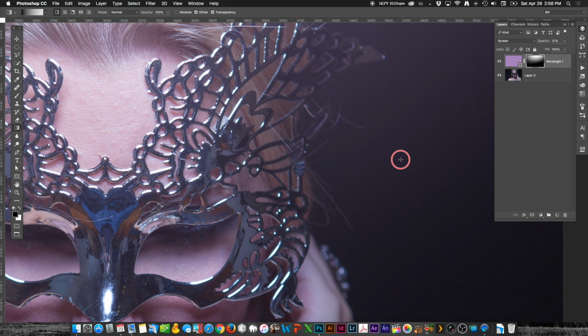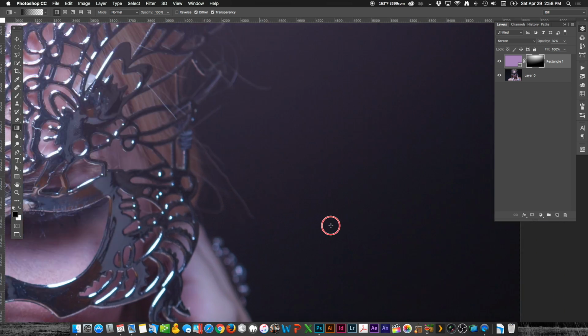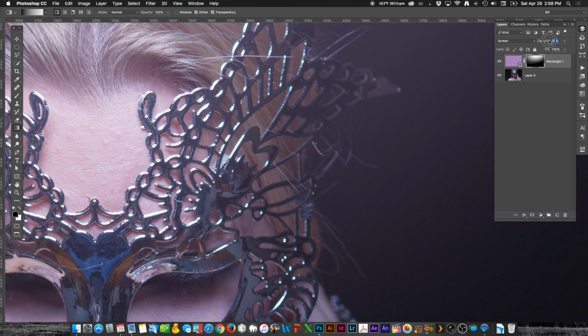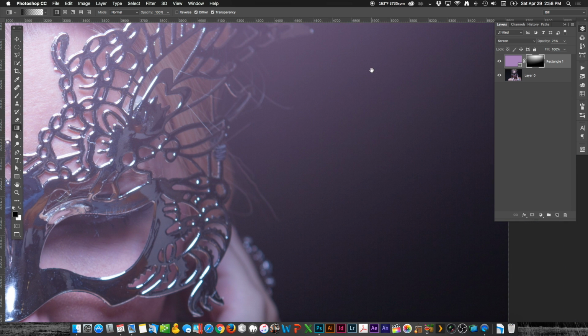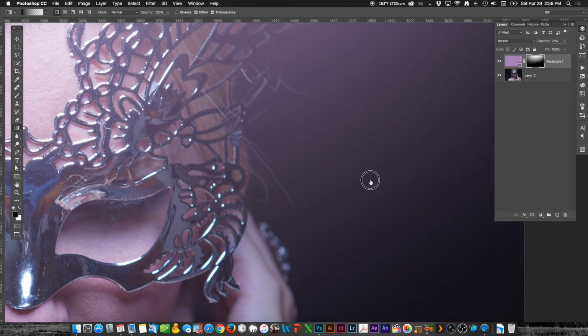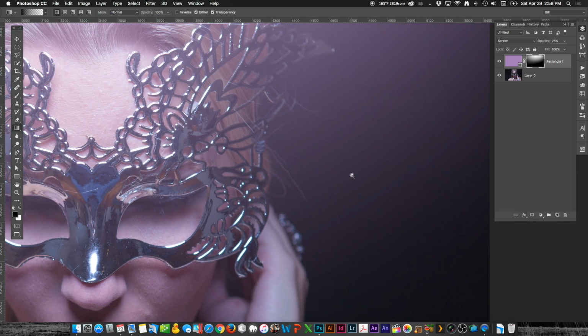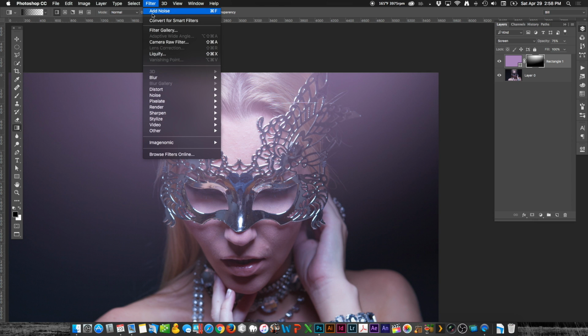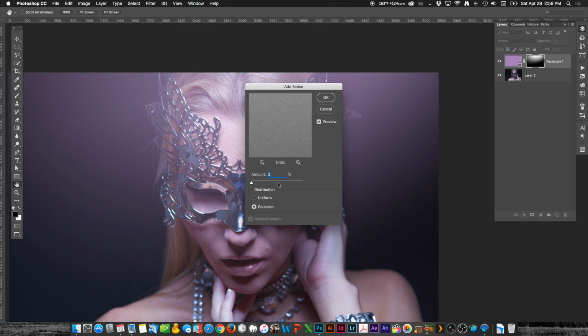And what I typically do, because if you really get in here, you can see there's some banding, and a lot of times these things look really digital when they come through. I'm going to bump it up a little bit just so we can see it, and I want to warm it up a little bit. So you can add noise to the mask, and this is also not the tip because this is pretty easy to figure out. I usually will add like 2 or 3% noise to a mask just to warm it up a little bit.